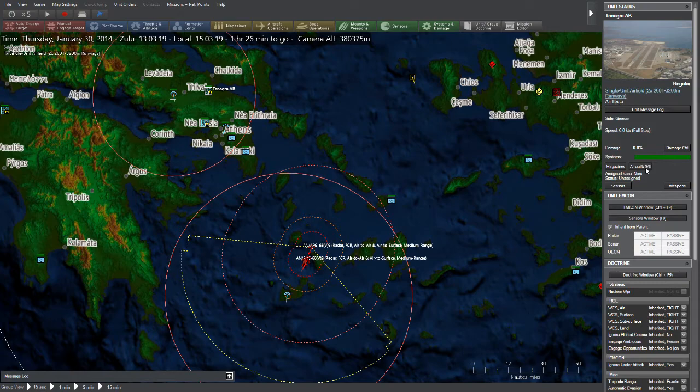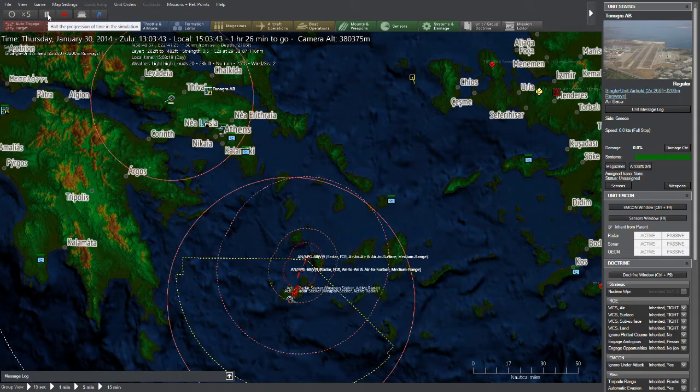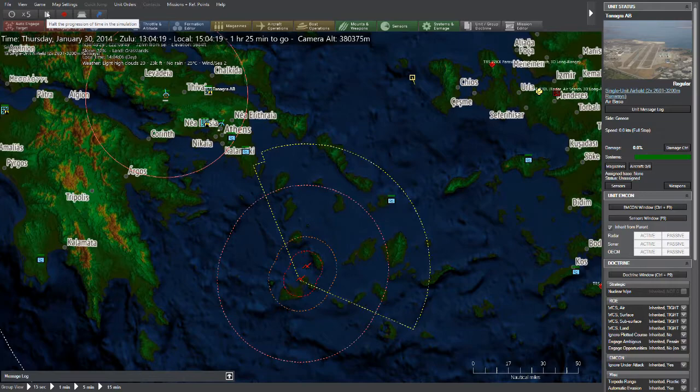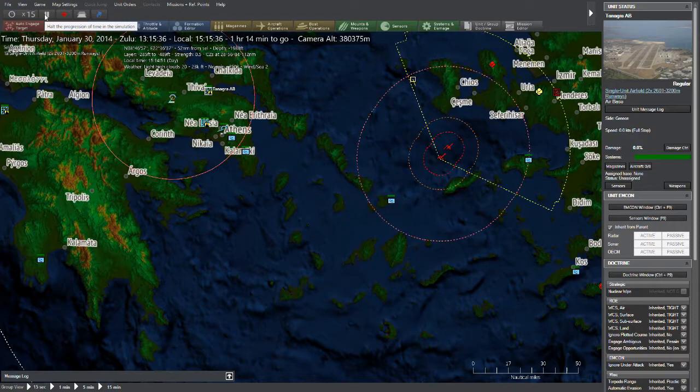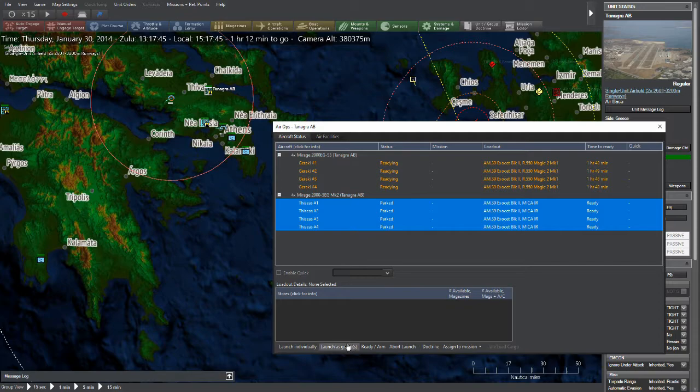Got a Tanagra. So these guys, we are. Okay, so those guys got wiped out. These guys are going to refuel. So, those Viper's sacrifice was not in vain. Because it means I can use these guys to take out this guy.